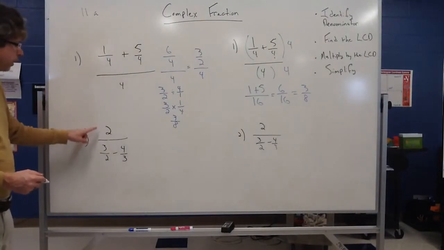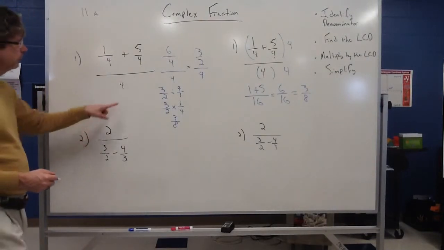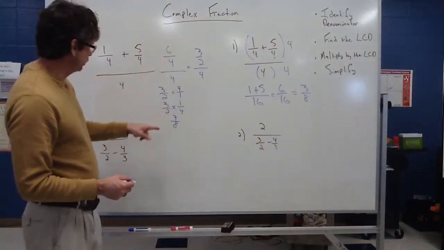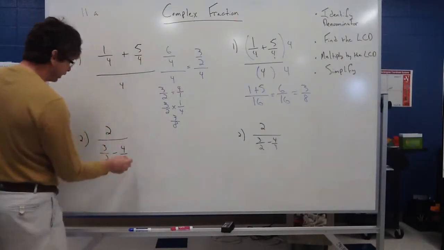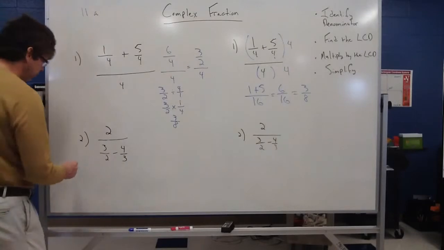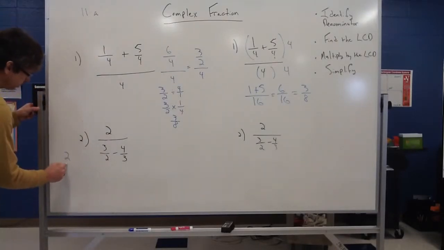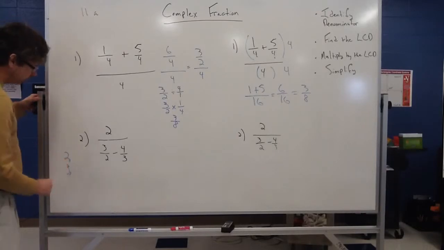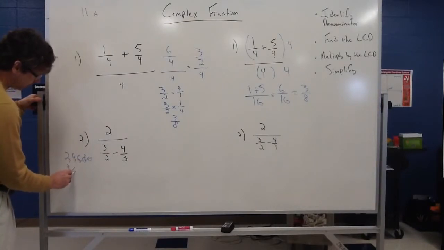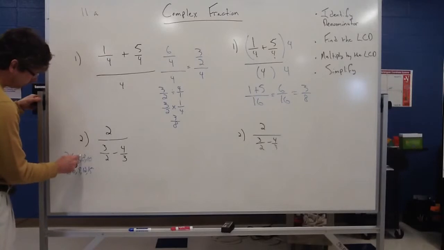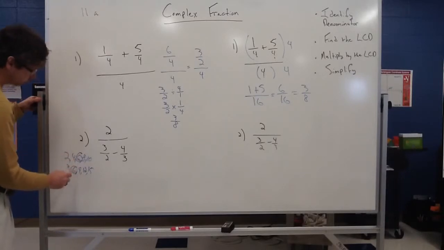So when it comes to this problem right here, let's go ahead and do it like this. Notice if I'm doing it like this, I have to get that common denominator at the bottom. So between a 2 and a 3, my common denominator, remember, we have to do those multiples. Your multiples of 2 are 2, 4, 6, 8, 10. Multiples of 3 are 3, 6, 9, 12, 15. And we do see that there's a 6 in common.